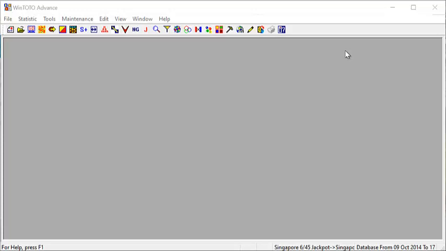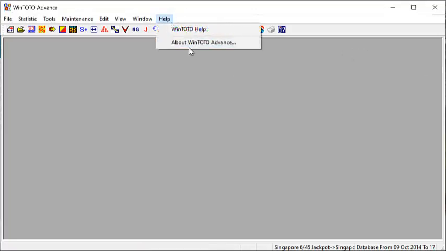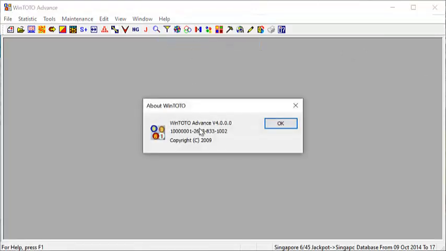There is an upgrade, and do support Win Toto Advance Maintenance Support. Now if you already bought the software, click on the word Help, About Win Toto Advance. You can see the latest Win Toto Advance version number is version 4, right? So if it's the same as mine, congratulations, it's definitely the latest version. If not the same, think about it. Why does Assembly want to work so hard to develop new version 4? We have only one mission in mind, and that's to give you a better winning chance. If that's exactly what you need, upgrade is the right choice.